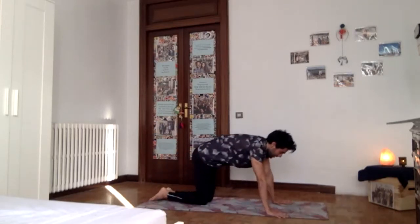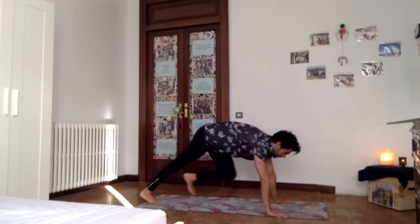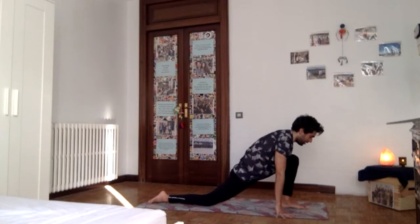Good. Come back to your downward facing dog, push into the hands and lift the hips up. Inhale the left foot forward, right knee down, and untuck the toes. We'll start with the opening of the hip flexor.